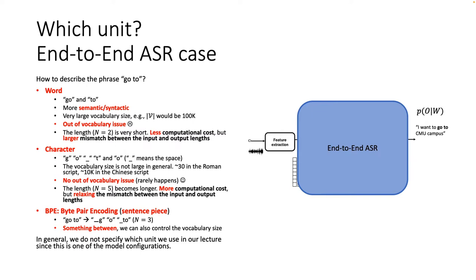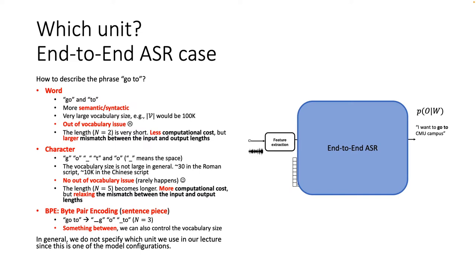For example, even if we use words or byte pair encoding and so on to get the matching from the input to output, we need some paired data, right? COVID is a very good example. In the speech recognition system, if we didn't feed any paired data of the speech and the corresponding text COVID, COVID can be represented by some kind of byte sentence piece. It can possibly be recognized, but it turns out that the performance is very bad. However, we can easily incorporate COVID and its corresponding pronunciation and model it in the intermediate representation, right? In this case, registering the word is very easy, and we can easily recognize it.